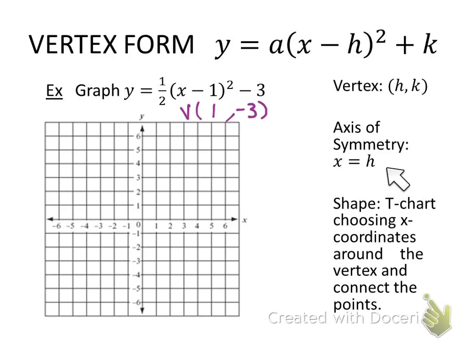So, that means the axis of symmetry is going to run through that vertex. So, I graph 1, negative 3, here's my vertex, and I immediately start graphing my axis of symmetry. To determine shape, we're going to do it similarly as before. I'm going to use the T chart, and I'm going to find X coordinates around the vertex that are on the same side of the axis of symmetry, so I don't have to do double dose of the work. So we could try 2, 3. Going to plug in 2, going to plug in 3.